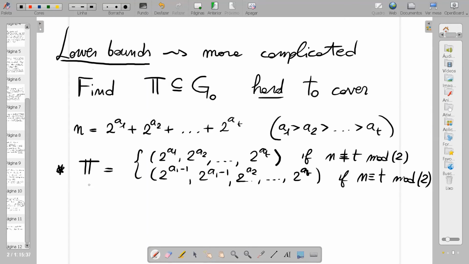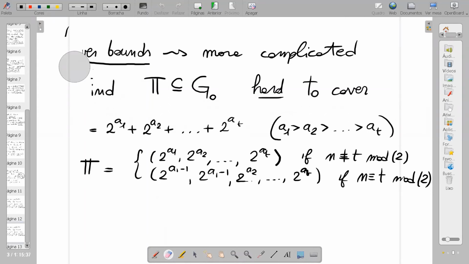And what is the idea? The idea is that now you can even forget about it. I mean, you just have to remember that it's a set of primary elements associated to the prime 2. And then the lower bounds come from a nice idea of Marotti that is the following.